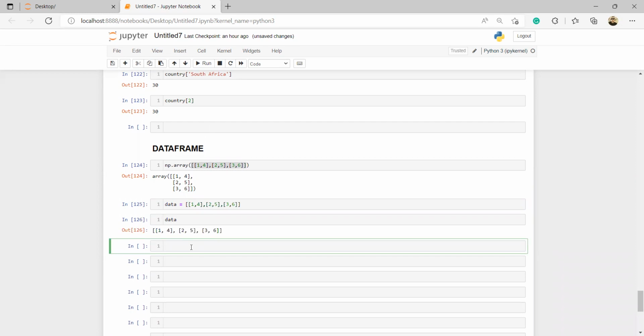If I was to create it as a dictionary now, how can I create a dictionary? Which dictionary can we create? Assuming these are ages, these are different people's ages. So what you have as 1 will be age 4. Let's say student 1, student 2, student 3. Let's create a dictionary that will have that.